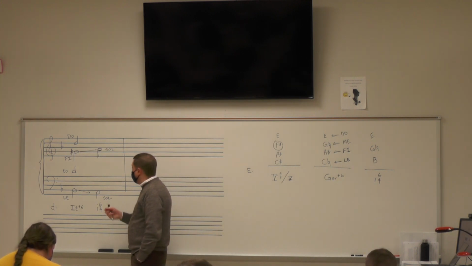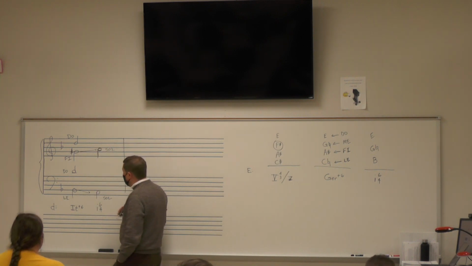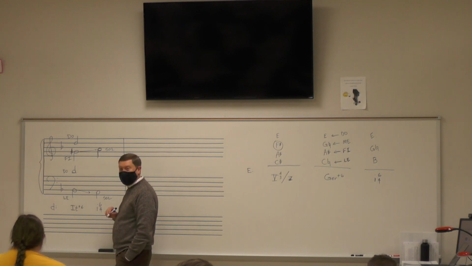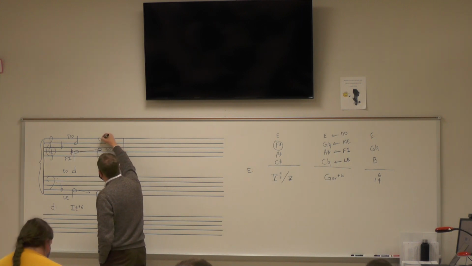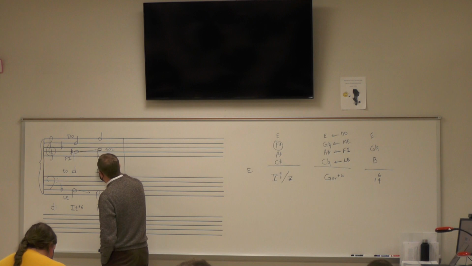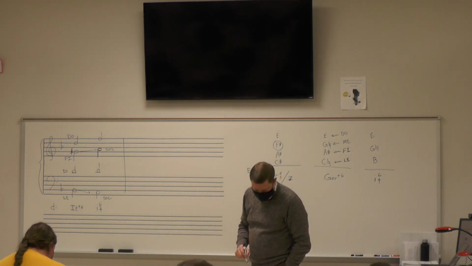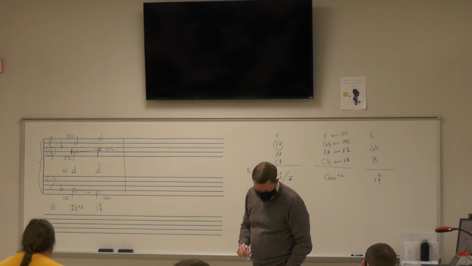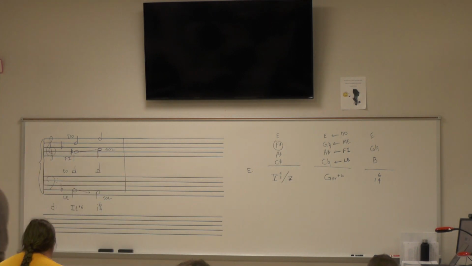The only difference now is that instead of an E and a C sharp, I'm going to need a D and an F. And again, I could put the F in the tenor, or I could put the F in the soprano. Let's do that, maybe. So it's really not much different in part writing, whether it's a 5 or a 1-6-4.